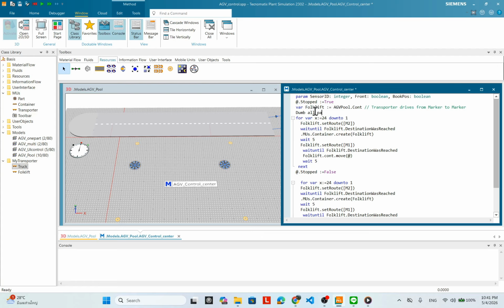And container is pallet, right? Pallet. Dump all pallets to M4, M4, M4. Here, this M4 from truck.